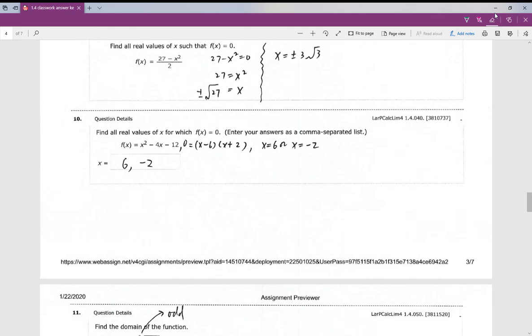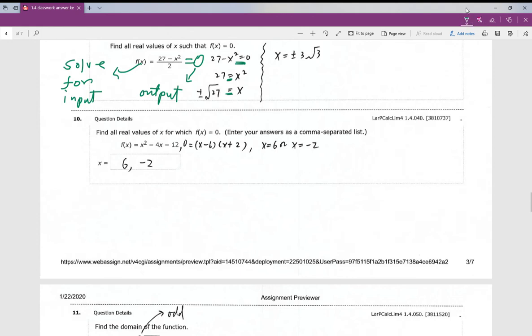Number 9. So earlier, I have a function and I ask you to input and evaluate. This time, I give you the output. I give you output and I try to solve for input. So earlier I give you input and you evaluate output. And when I give you output, you need to solve for input, not evaluate input. When we have an equation, we solve for the equation. And how to solve the equation, I assume you learned that from algebra 2, so I'm not going to reteach again.